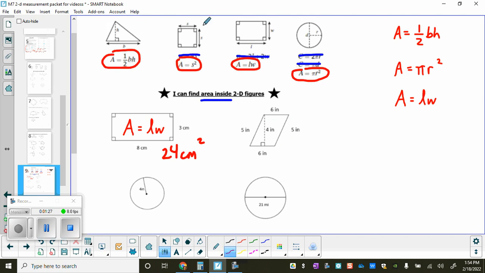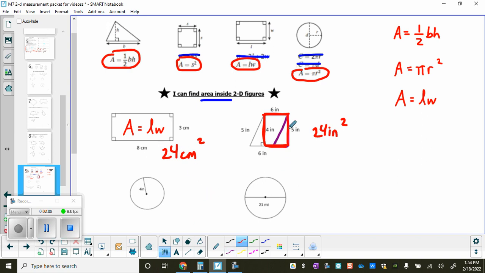All right, now for this one, I do not see a parallelogram up here, okay? But I do see a rectangle. And right now what I want to do is point out that if I were to trace this triangle right here and simply move it over to right here, now in red, I do have a rectangle. So the length of the rectangle is a 6. The width or the height here is a 4. So it is a 6 by 4. And it happens to be the same answer. So we get 24 square inches. That happens to be a coincidence that it's the same answer as this one.